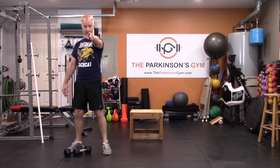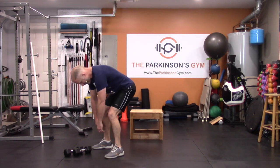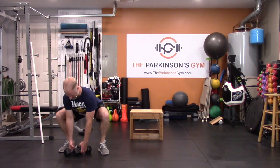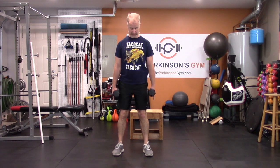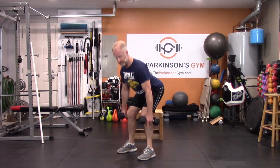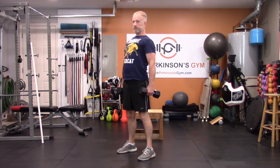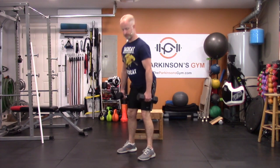Let's grab some weights. As you pick up your weights, use good form. A lot of people do the perfect exercise with perfect form, then pick up their weights with terrible form — back straight, straight down, pick it up. Kick that brace in: shoulders up wide, butt tight, ribs aligned, abs tight. Straight down over your shoelaces — down and up. Back's perfectly straight, hips back. I call these luggage squats because it's kind of like picking up luggage, which is a very normal daily activity.